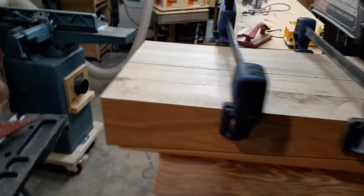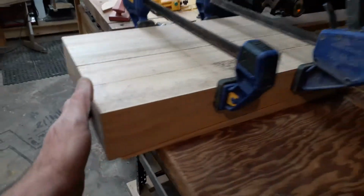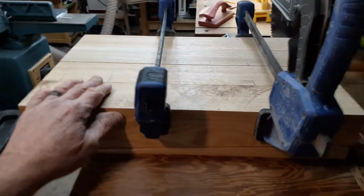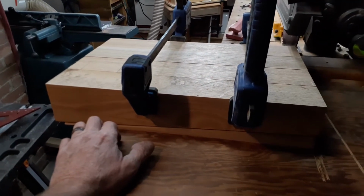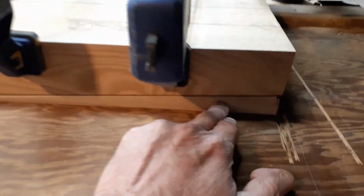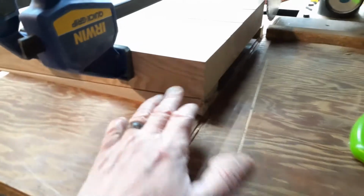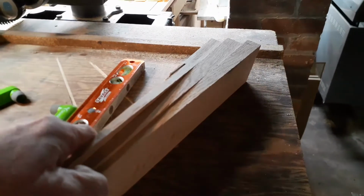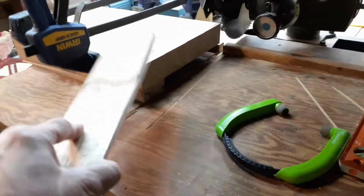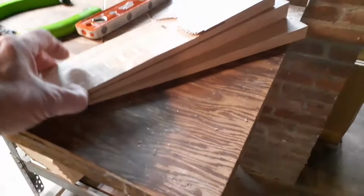Okay. So now we're over here. Again, smooth as butter. Isn't that nice? Okay, so the tip I have for you is this. You want to save your pieces from your project. These are the wedges that I had saved from cutting off of the stock. You never know when you're going to need these things. Not only these pieces, I'll show you some more.